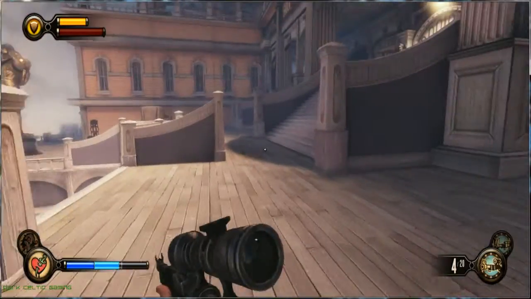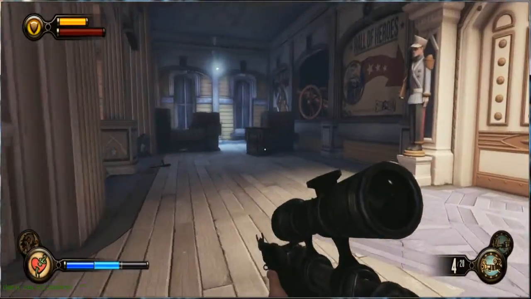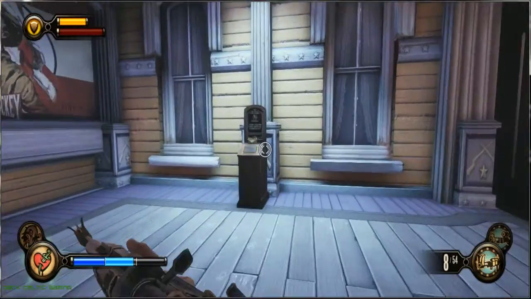It's enough anyway. Alright, looks like we've had everything fairly decently set up now. So we'll use this gun for a little bit. And let's use the kinetoscope. There we go.